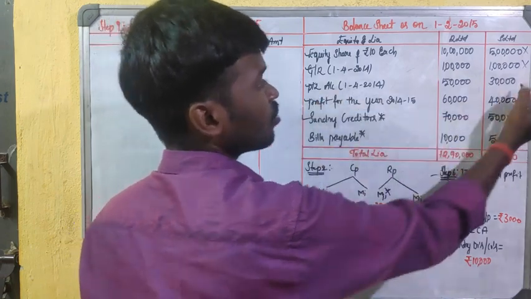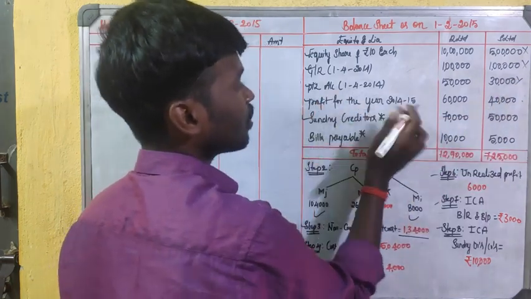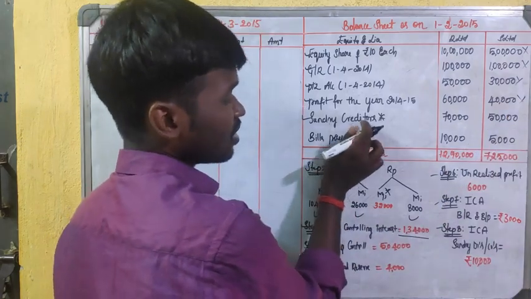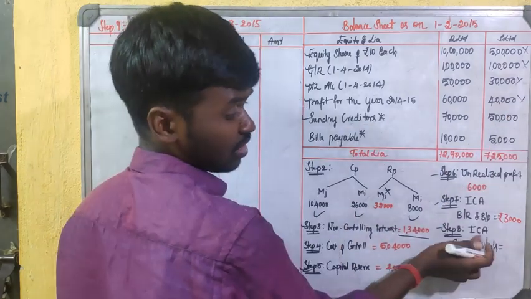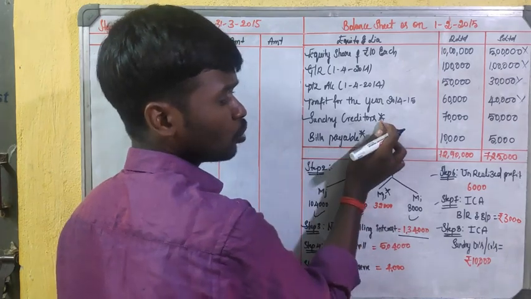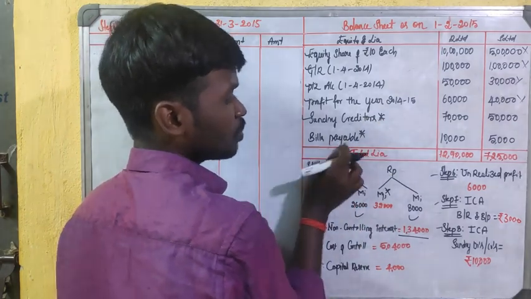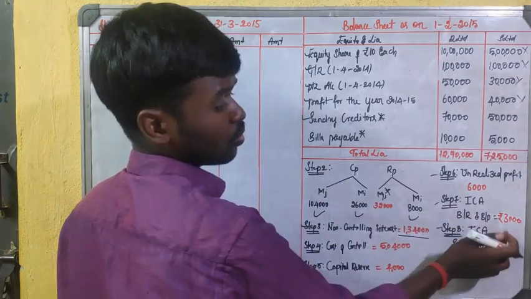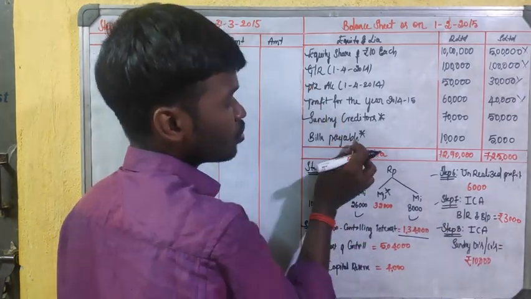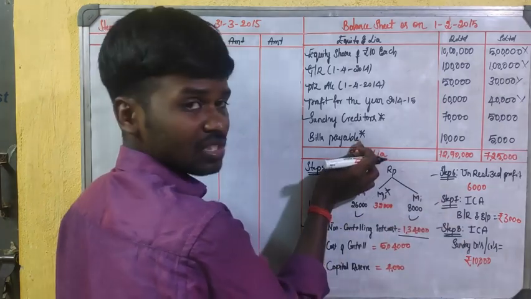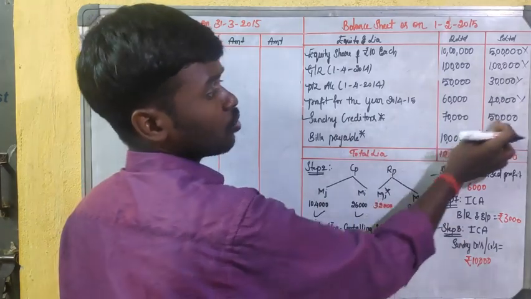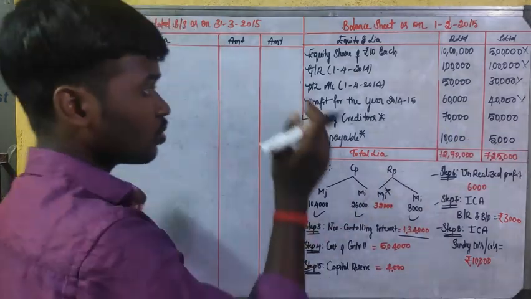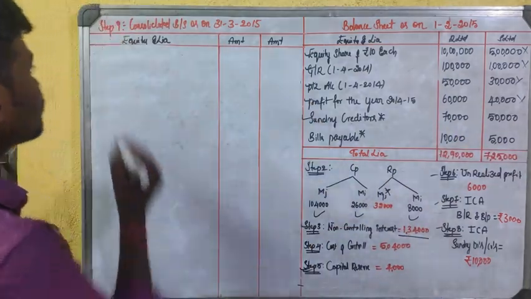Next, profit and loss account 30,000 used. Next, profit for the year 2014 and 15 used. Next, sundry creditors, there is an adjustment regarding intercompany adjustment, right? So therefore you have to put a star mark here. Next, bills payable, put a star mark here. Bills payable regarding 3,000 related to intercompany adjustment. So there is a special condition, put a star mark. We cannot ignore both because we have not considered these amounts anywhere. Okay, so we enter one by one.